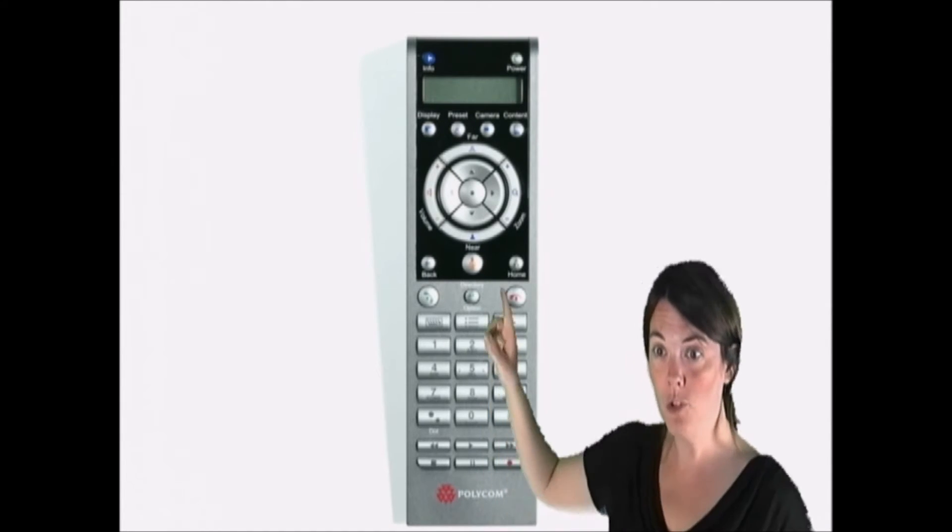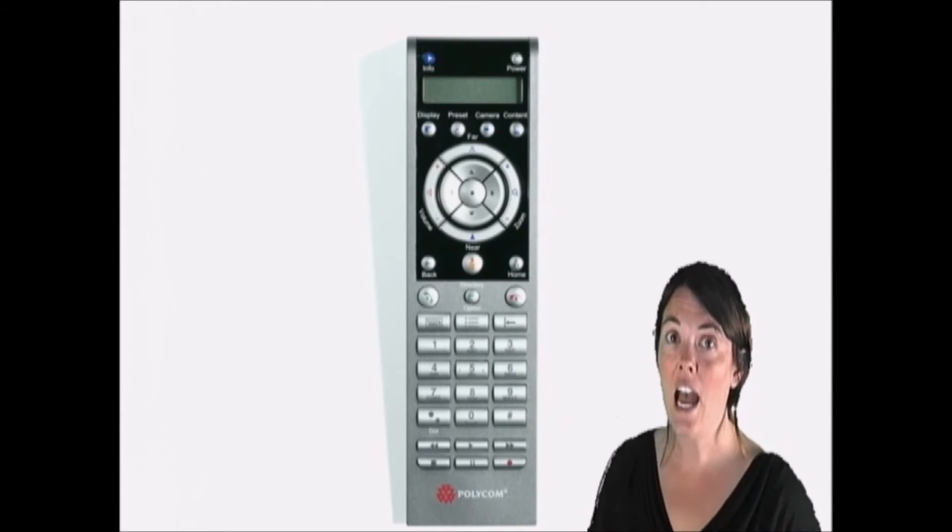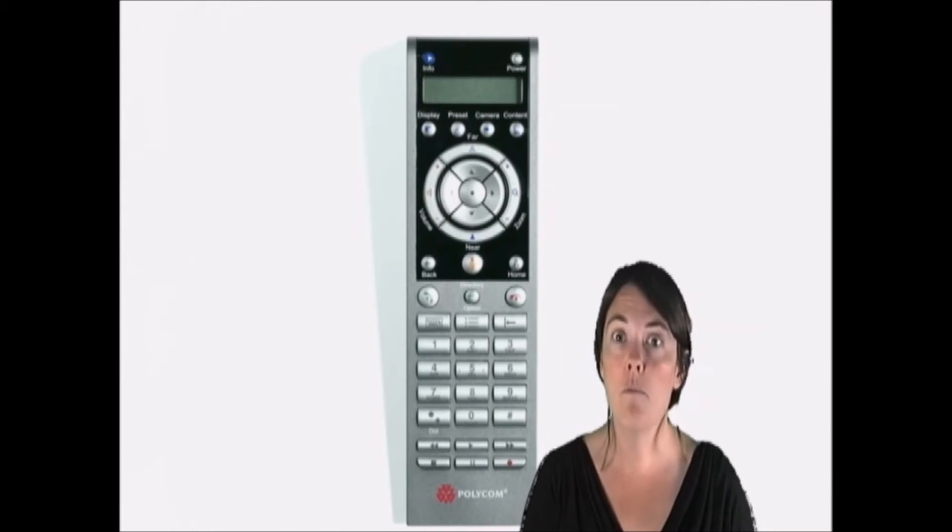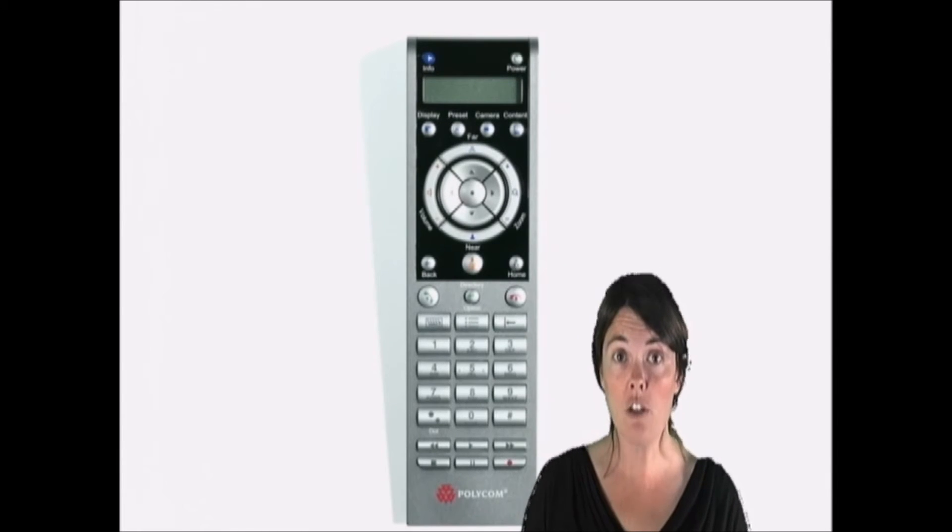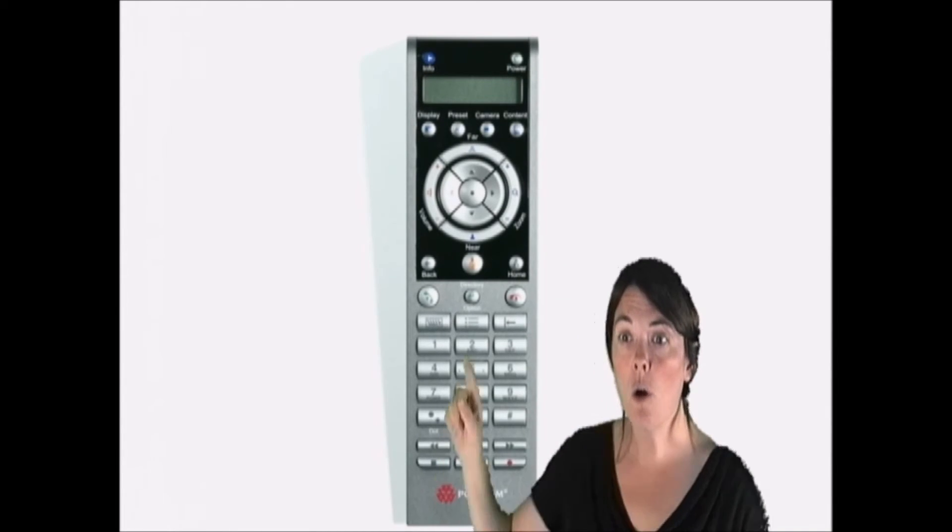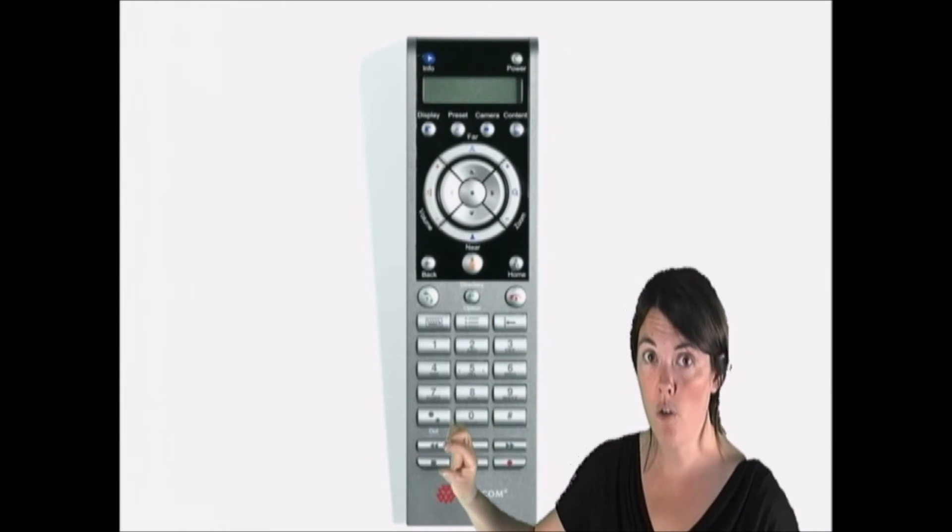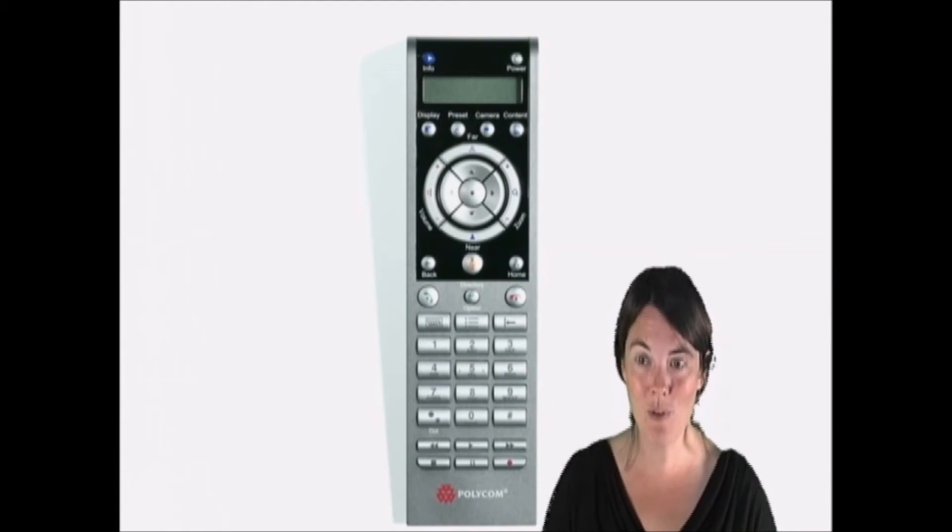The next most important button is your mute button right here. Now, if you're in a multi-point conference, this means that there may be a presenter and more than one class, so two or three classes. Conferencing etiquette would have you mute your button. That way, if a student has a coughing fit or the intercom comes on or there's a lot of shuffling or rustling of papers, it's not going to distract from everybody else's experience during the video conference. So by pressing this button, it will mute your side and you'll see it'll say microphone muted. You can also look at your microphone and the light should be red.